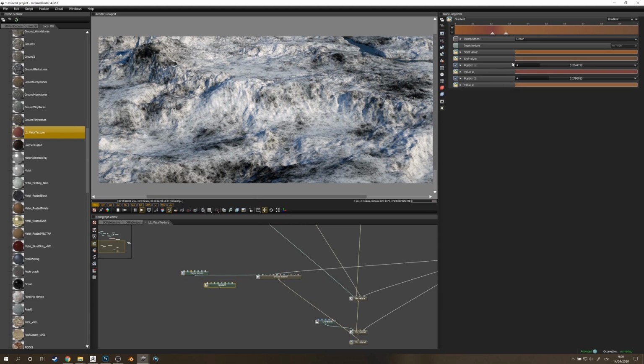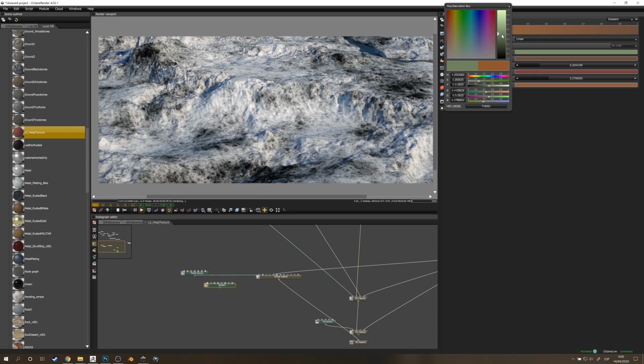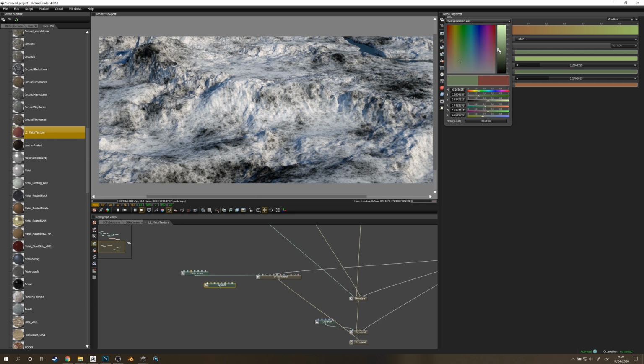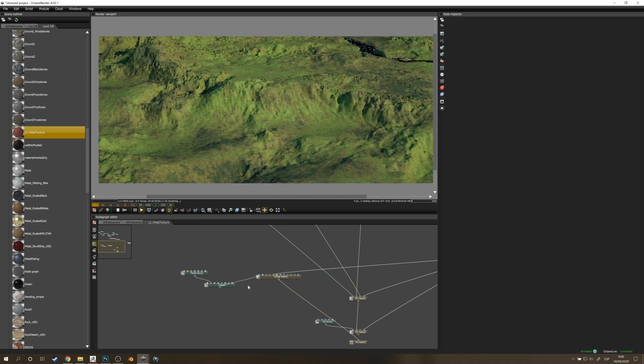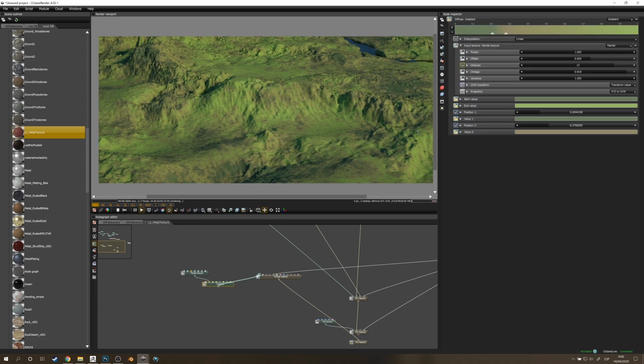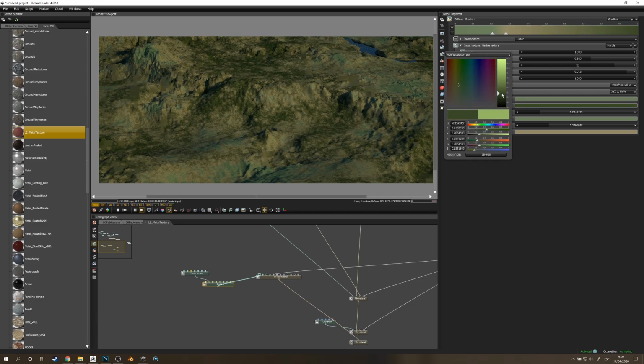Okay, and now we can apply a gradient with different kinds of greens and different types of browns too to have the earthy texture. So as an input texture, and let's apply here. Here you can have, let's see what we're talking about.